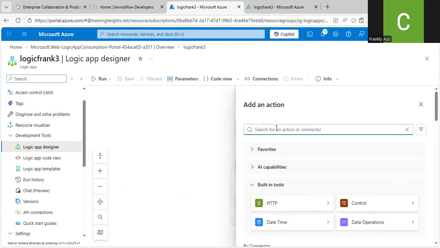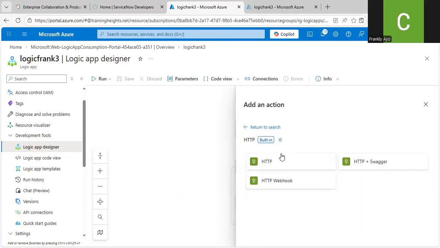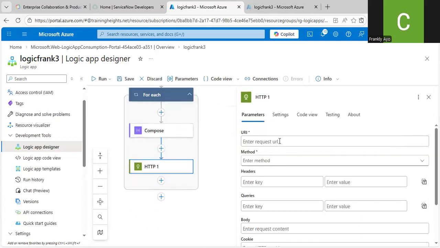So we come to HTTP. Now I'm going to get the endpoint for the data we want to submit. Let me just go and fetch it. I'll paste it now. Where's my endpoint?